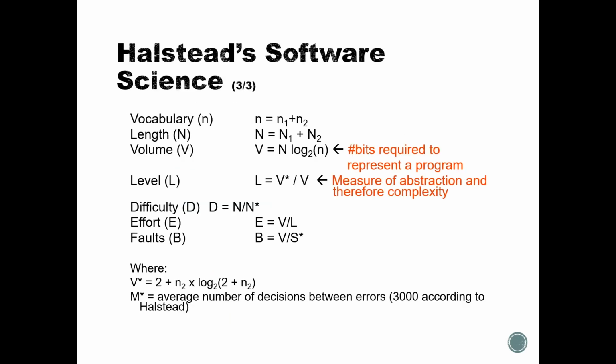So here are Halstead's software science numbers. These are more or less for the assessment of different things. How laborious is it to add a new feature? How much will it cost? How difficult will it be? What's the level of complexity? How many errors there probably will be in this implementation? How much time we have to reserve, for example, to do the quality assurance work and these sorts of things.